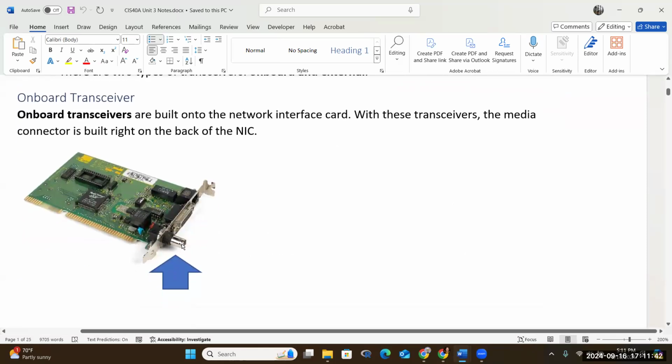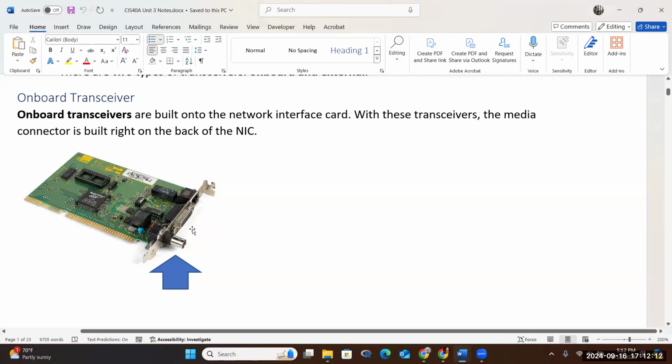I put the arrow here as you see that the adapter would have a different type of media, like coaxial, or sometimes you do see fiber optics and other types of medium that's used. So with these transceivers, the media connector is built right onto the back of the network interface card. This is an older adapter, as you can see, and it would have a transceiver added on.